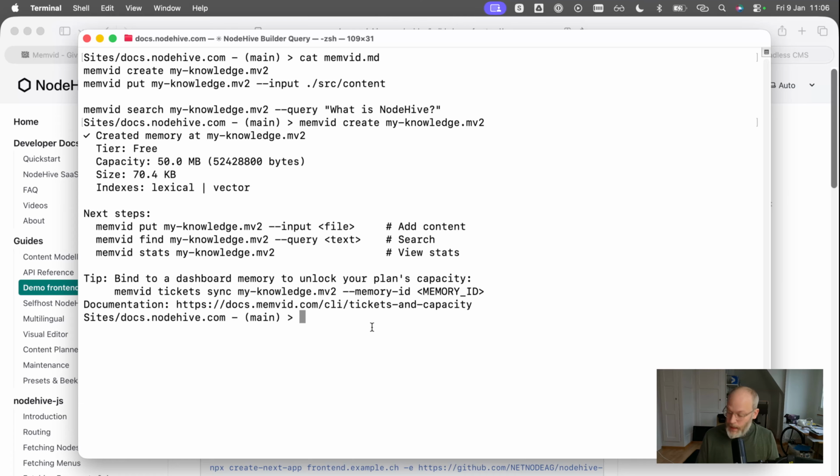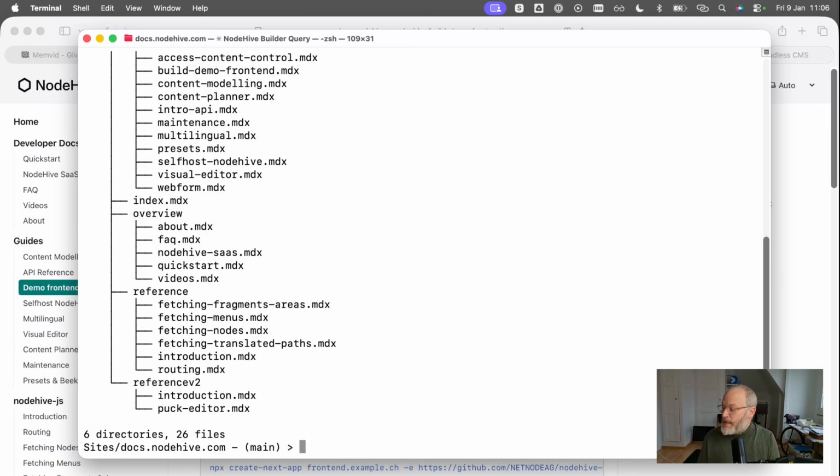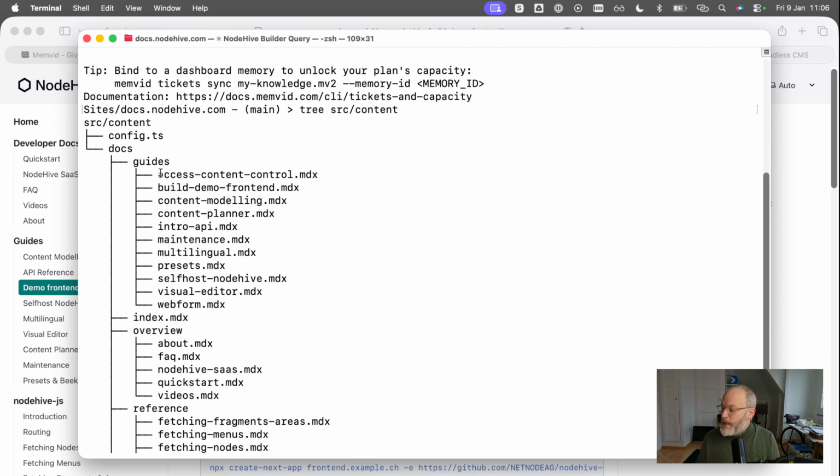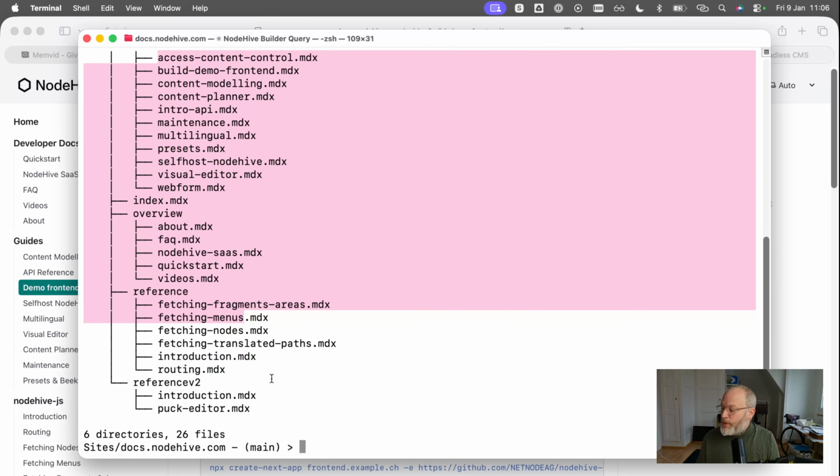Just to make it clear what I'm trying to do: in the source content, there are all these MD files that make up the NodeHive documentation website. Now I want to index that into the RAG, and this I can do.